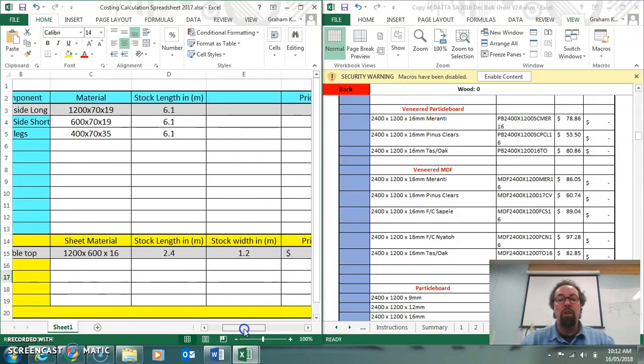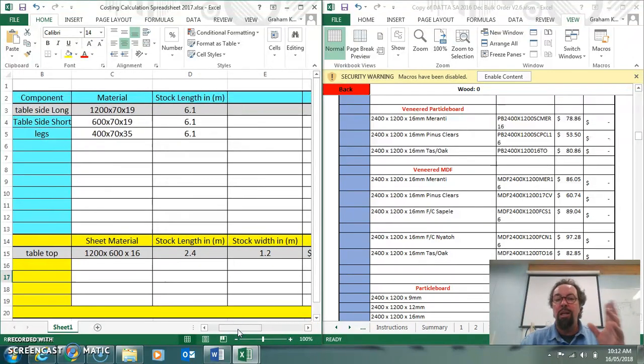Every component you're going to use on your project needs to be costed. Regardless of whether you're supplying it or I'm supplying it or you're getting it through the school, whatever way, it still needs to be costed. This costing and calculating sheet over here doubles as a check sheet. So as you prepare your components, you can tick off, yes, I've got them, I've got them, I've got them. Alright, so that's why that's important.